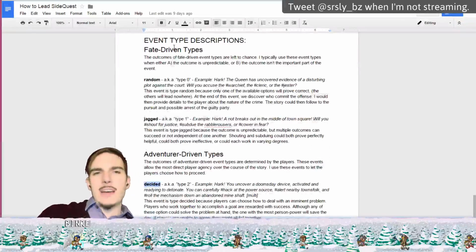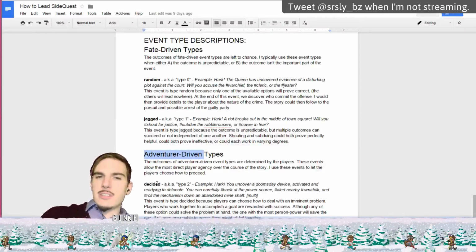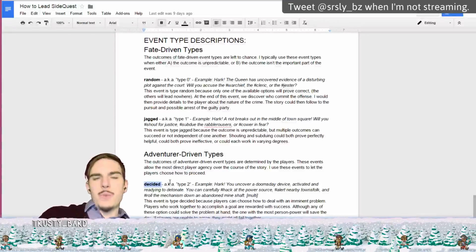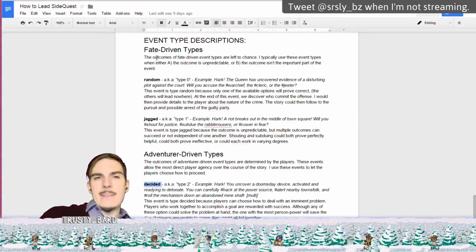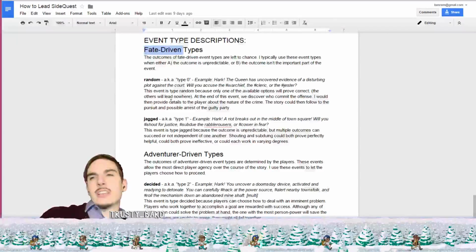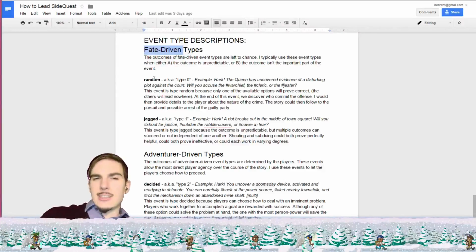They're similar to fate-driven, except that in adventure-driven it's decided by who chooses what option. In fate-driven types, you can't predict which outcomes will be more or less successful than the others.